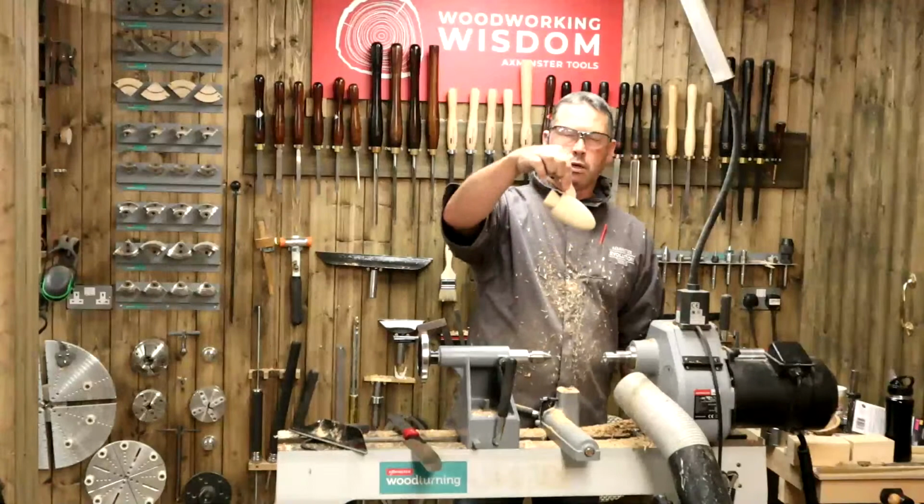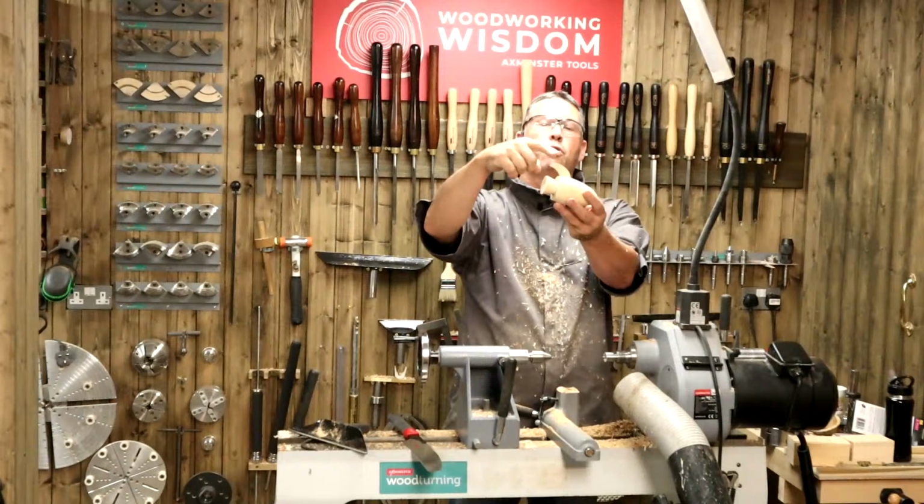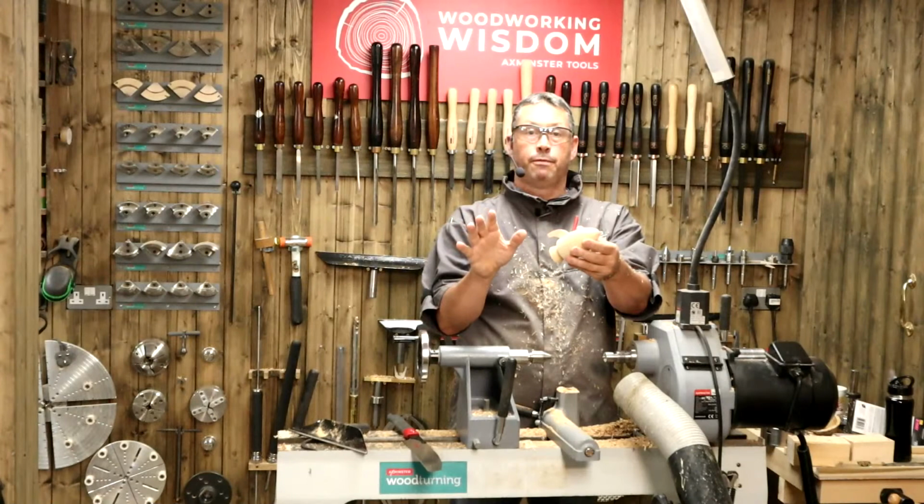You have the main one there, Ben. Okay, I'm holding it by the fin. You can see how quickly that glue dries. And this is going to be suspended. It's not going to be any pressure on these. So that is a really strong glue. However, you know, think what it's used for. It's not going to be a structural piece. So butt jointing is absolutely fine for this sort of thing.